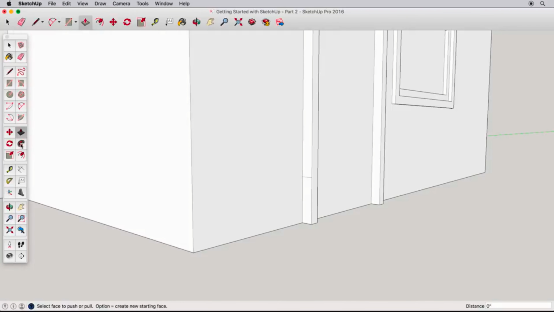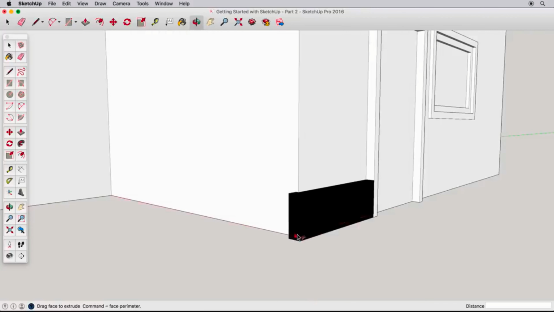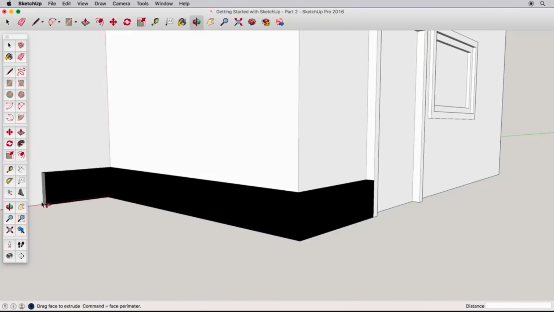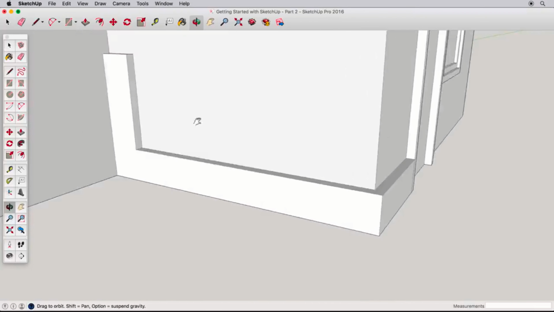Then, select the Follow Me tool and click once on our trim surface. Pull along this lower edge and it looks similar to push-pull, until you meet the corner and continue in a different direction. You can pull upwards or around the corner and follow any joining edges, and click to finish. The key to Follow Me is having a continuous edge to follow.